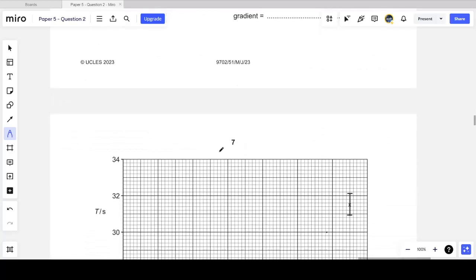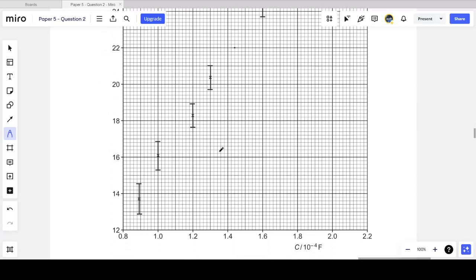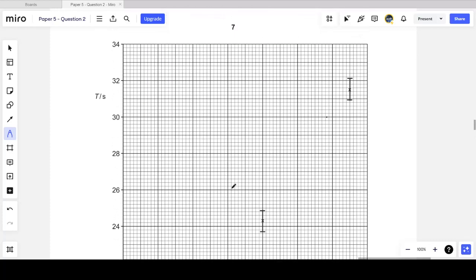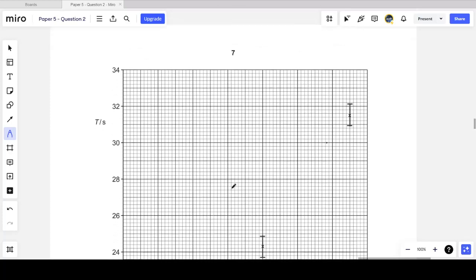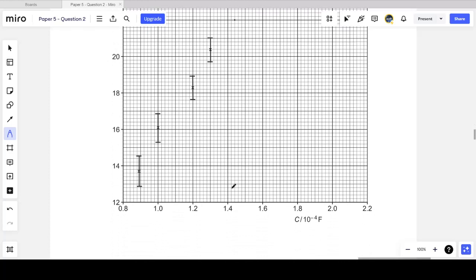Now, when I go onto the graph sheet, what I won't find is the points plotted for me. Unlucky for you, I've pre-plotted the points, but you will find that the axes have been labeled and they've been scaled. So this makes your job a lot easier, but it also means that every one of your graphs have to look very similar to the next person's. And so you have to make very certain that where you're plotting your points is the correct point. You aren't allowed to shift points because you were too lazy to check, etc. You have to make sure your points are where they should be.